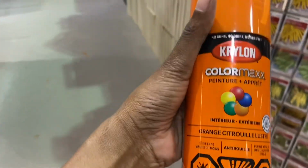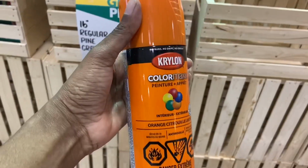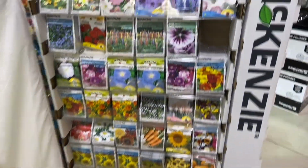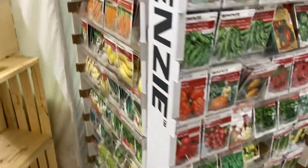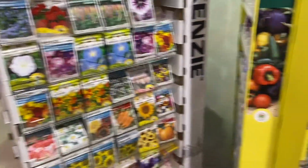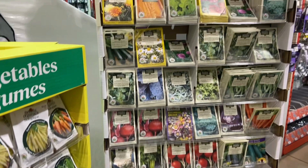So this is an outdoor spray. You can paint these things, paint these crates, and it's discontinued. So if I want to get this, I would have to get it now. I should check out and see what other colors they have. They have a lot of seed selection. I'm going to check out and see what other paint they have, and maybe I might buy a couple of sprays because it's going to be discontinued.